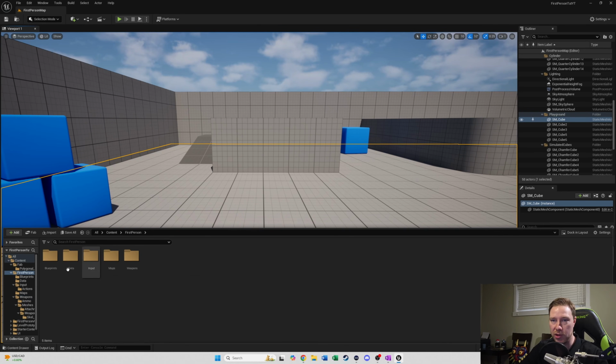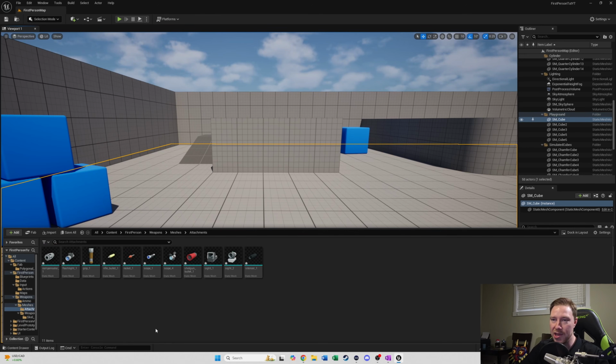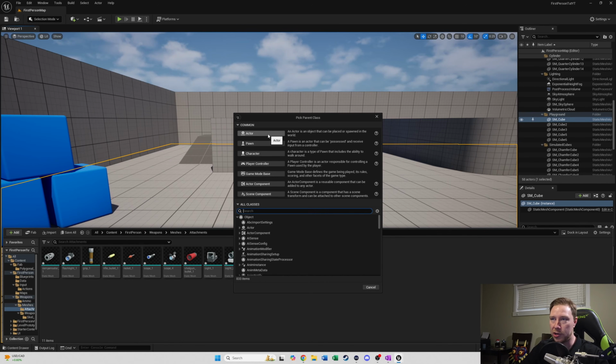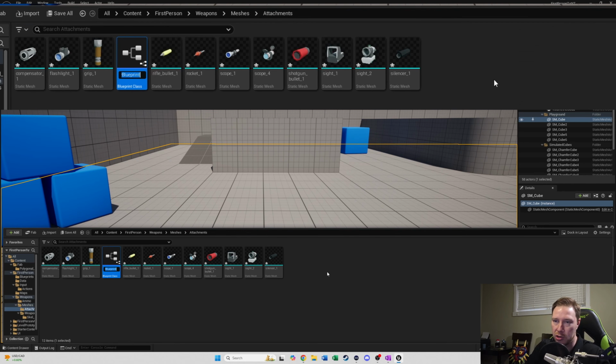We do need to make blueprints for all of our attachments. So if we go back to our weapons, meshes, attachments, let's make a new blueprint class, and we're going to have it be an actor, and we're going to call this BP attachment class.